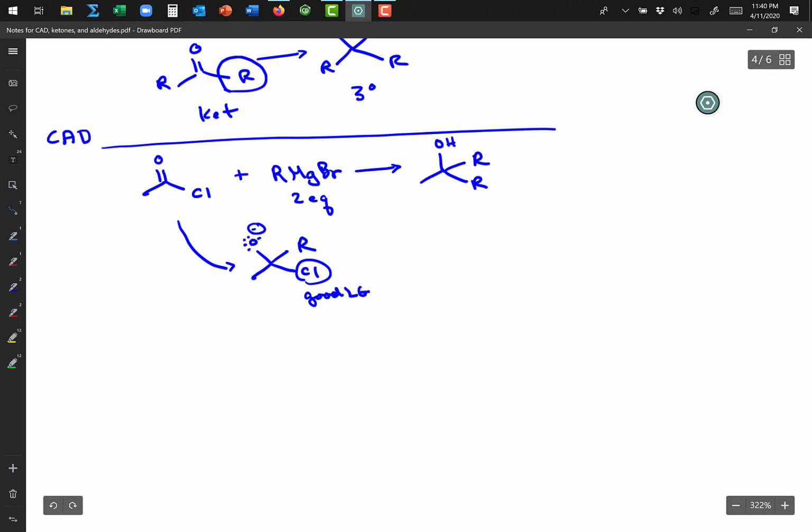And so what ends up happening is the tetrahedral intermediate has that strain that we talked about. It's going to collapse, steric strain, because the groups are all clustered together now. It's going to kick that chlorine off, and what you're going to end up with is a ketone. And this is not something normally that's stoppable. It happens very fast, this second step. So I end up with that, and this is a ketone now. So this was an acyl halide, right?